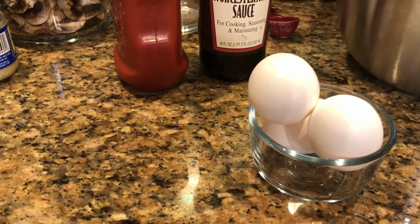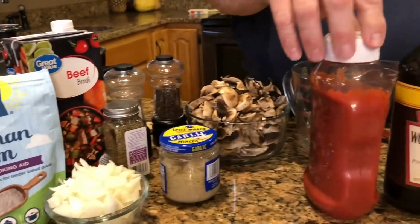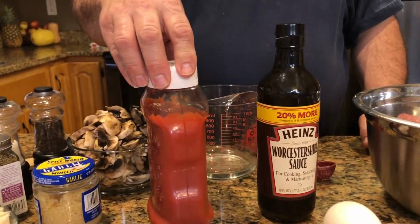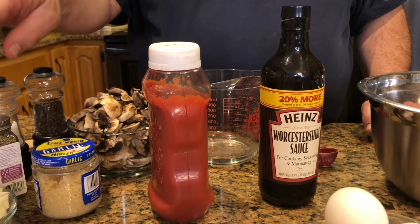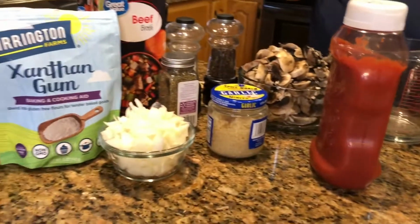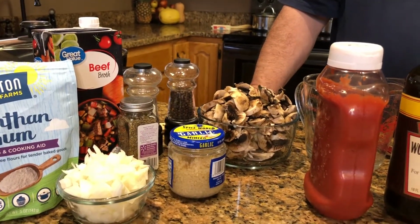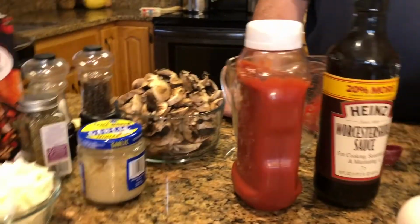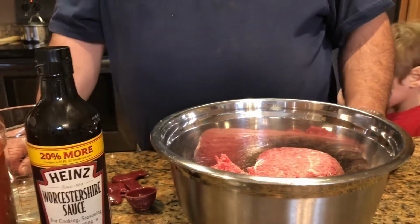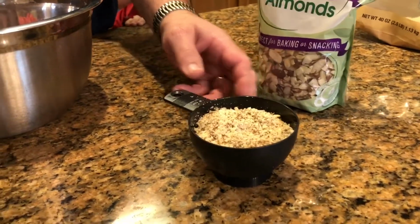I'm going to put a little salt and pepper for seasoning. And after that, for our sauce, we'll use some beef broth, some low carb ketchup, some Worcestershire sauce, some minced garlic, some onions, and some mushrooms. So the first thing I'm going to do is season up my hamburger with salt and pepper, and then mix in my eggs and my ground up almonds.